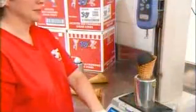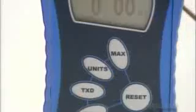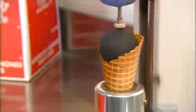A computer with a camera eye counts the cones and sends a message to a machine that stacks them in the right increments. Here, a technician activates a device that pushes on a ball inside a cone to test the cone's breaking point, proving this waffle cone can hold up to voracious snacking.